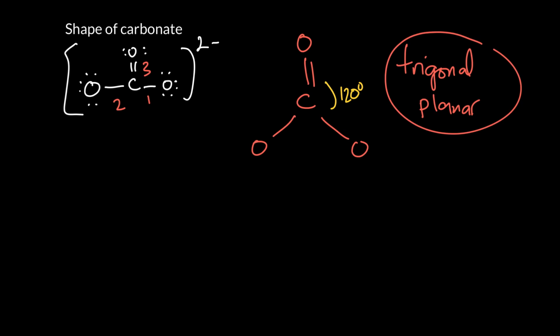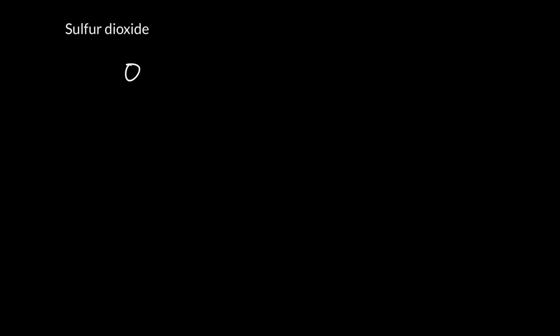All right, let's have a look at one more thing with 3 repulsions, and then we'll see that things are actually a little more interesting. So here's something else with 3 repulsions. This is sulfur dioxide. And sulfur dioxide has this Lewis structure here that sometimes trips people up because it's a double bond on one side and a single bond on the other side. So it looks kind of lopsided, I suppose.